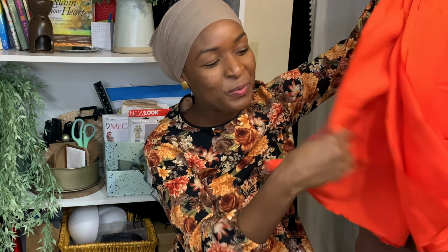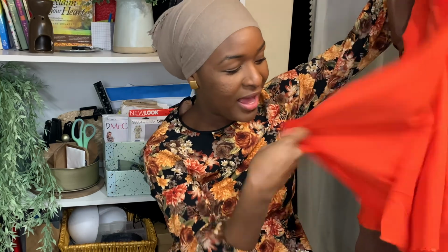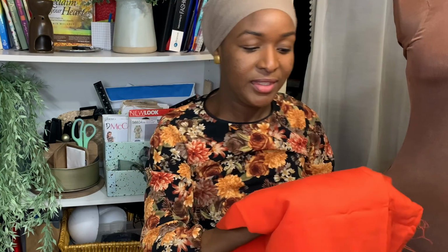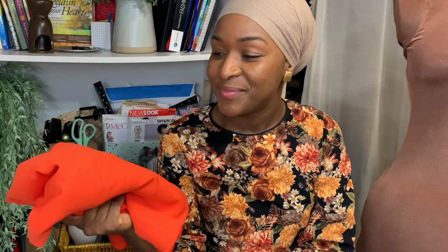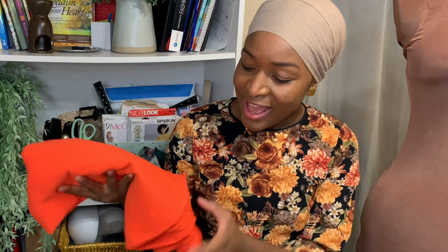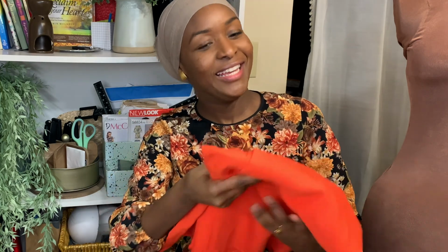It drapes, it's opaque, it has a really nice body to it, but it is super drapey. Like, look at that. I have enough to make a set if I wanted to, but it's so vibrant and pungent that it could just be a dress that I wear when I'm feeling, I don't know what I would have to be feeling to wear this. I'm looking at it now thinking, what were you thinking? But imagine this in the summer though.